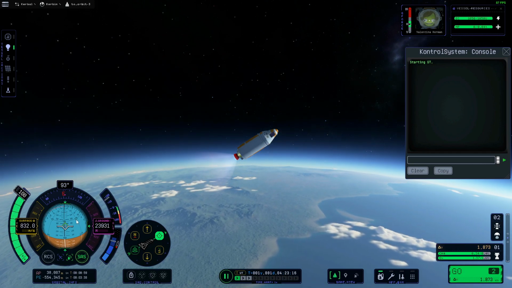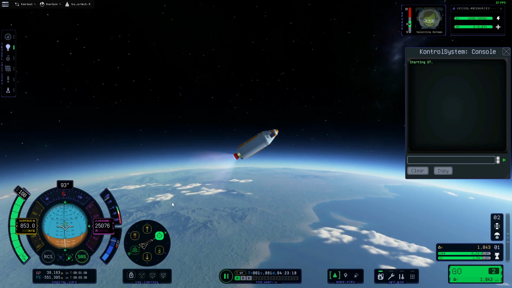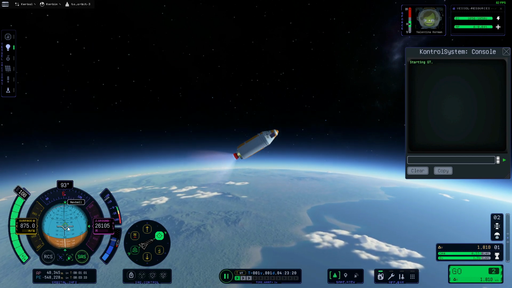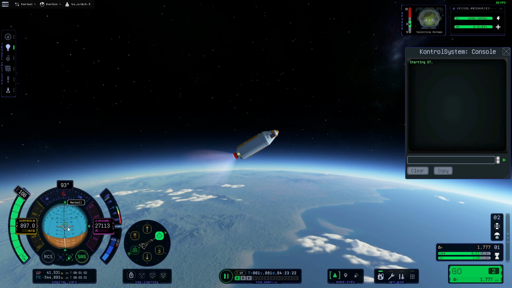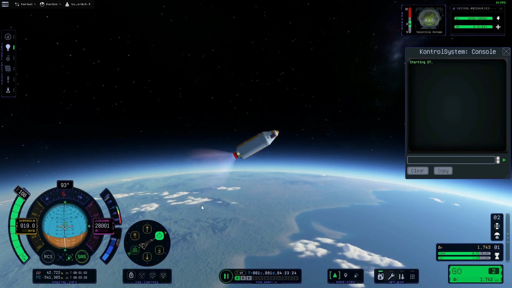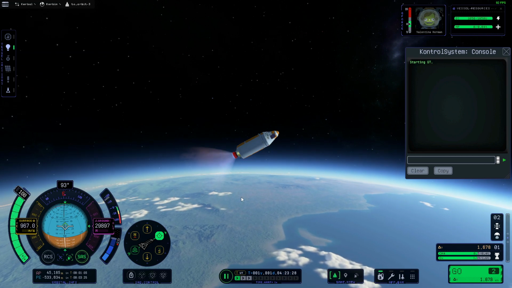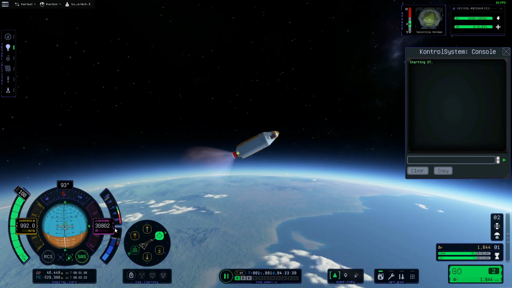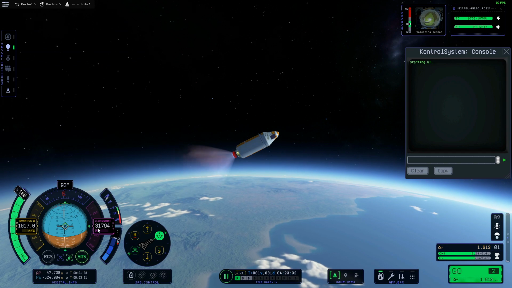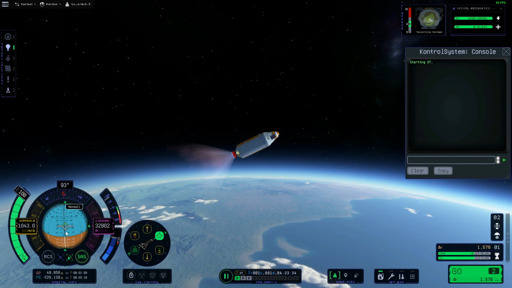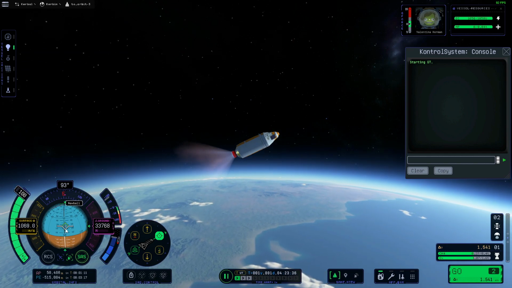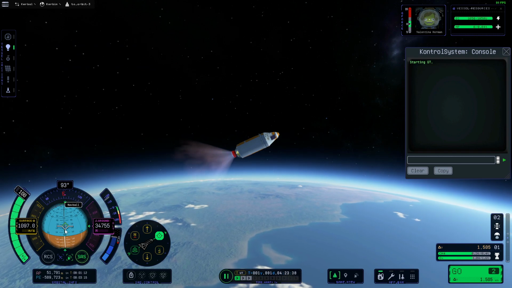This gravity turn is great. Maybe I could be a little more aggressive with that gravity turn. I'm waiting for the 36 kilometers here. When my ship is at 36 kilometers, we change from surface prograde to the orbit prograde.